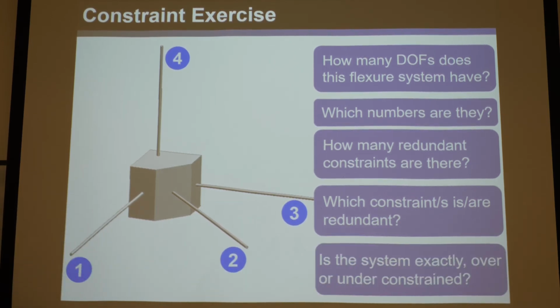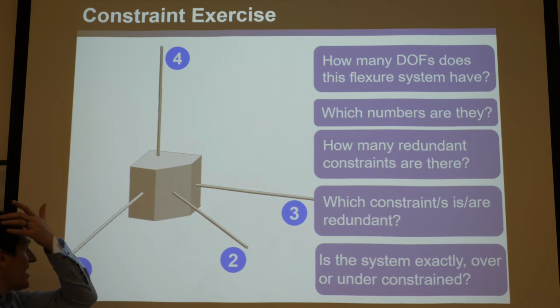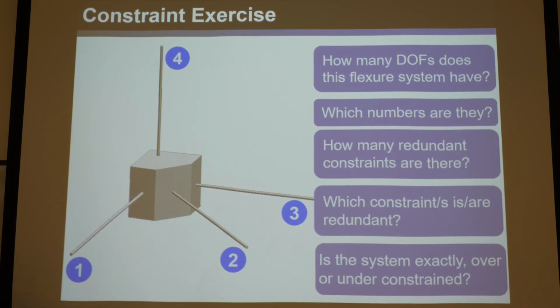Okay? So then the final question, is the system exactly constrained, or over-constrained, or under-constrained? Well, that's a trick question, because they should really be 2 separate questions. I should first ask, is the system exactly constrained or over-constrained? Because that's one concept, okay? And the answer is, it is over-constrained. It is not exactly constrained, because it has 1 or more redundant constraints. In this case, it had 1 redundant constraint, okay?